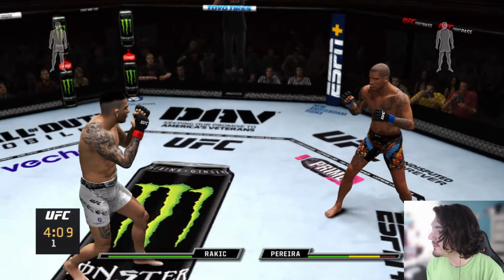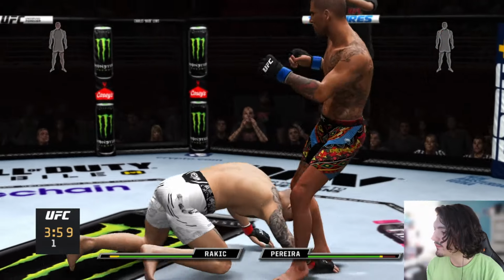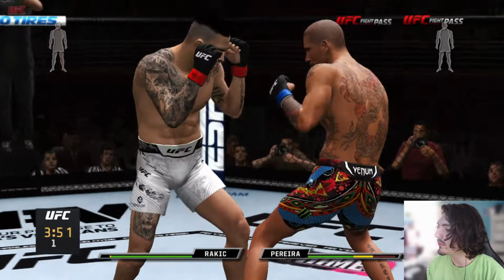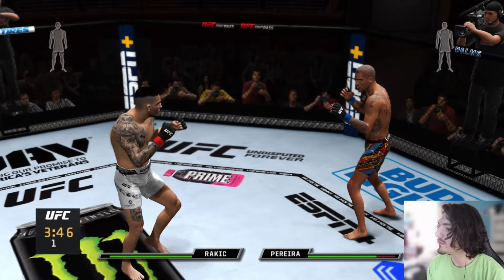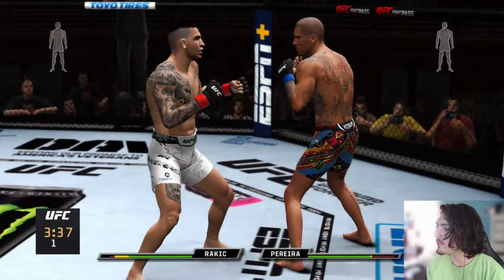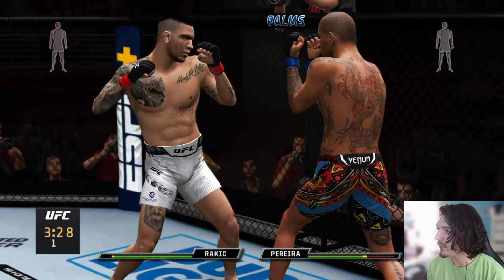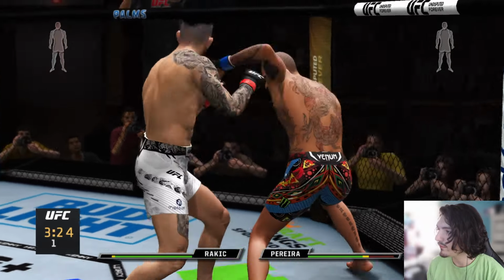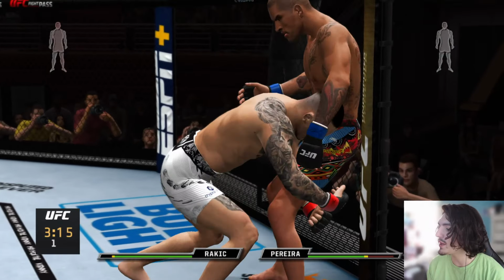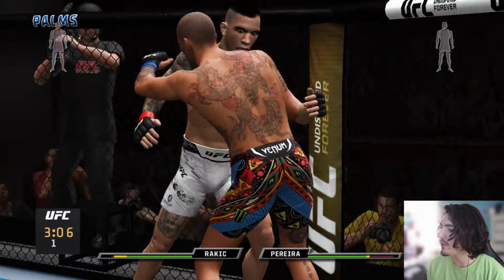That's a huge uppercut. Switch stances. Not quite. Missed that shot. Nice outside leg kick. Here we go. Nice little knee there. He can't take many more of these, Joe. Fast hands. Tried to land another knee there, but not quite. There we go. Left, right. I will say this, he's backing me up constantly. His pressure is a little bit better than the other people we fought so far.